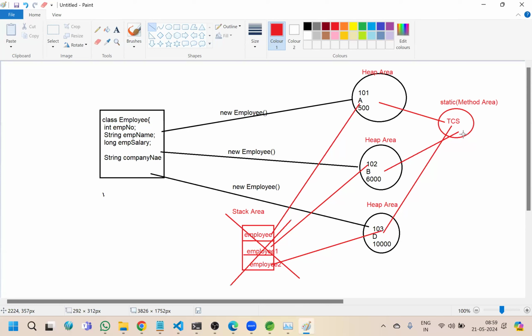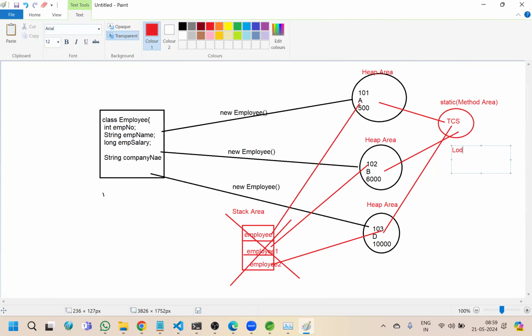Static or method area is created while loading, at loading time. Whenever the dot class file is loaded, our bytecode is loaded, so static memory will be created because it won't wait for the object creation. It is not dependent on the object.